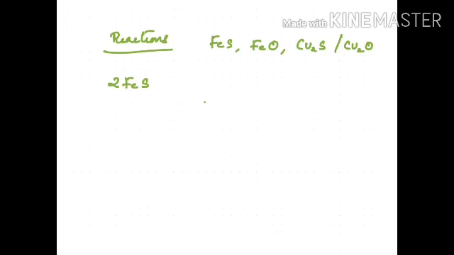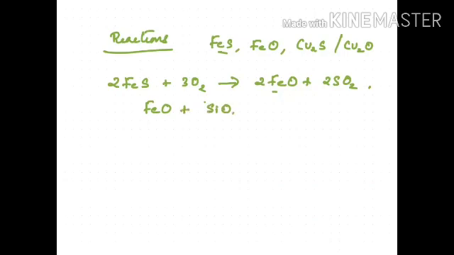So first what is happening: the ferrous sulfide, when heated, will react with oxygen to produce iron oxide, and sulfur dioxide gas will be evolved. Okay, this iron oxide is an impurity, right? So this can be removed easily by using silicon dioxide. Silica, we are applying silica to it, right? So it will form a slag known as FeSiO3. This is a slag which is produced over here. So it will be in the molten state, and it can be removed very easily, right?